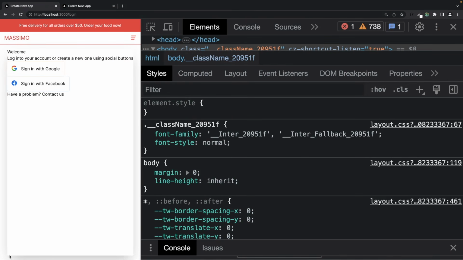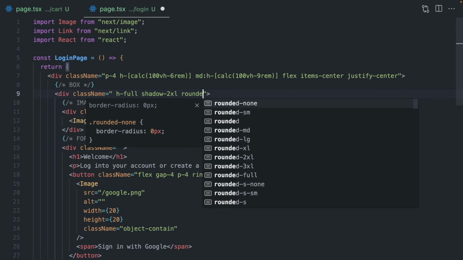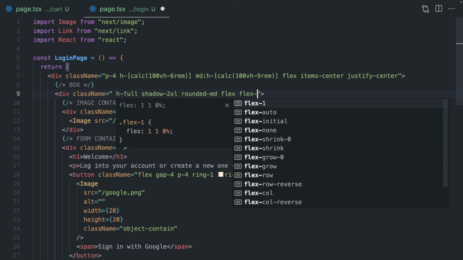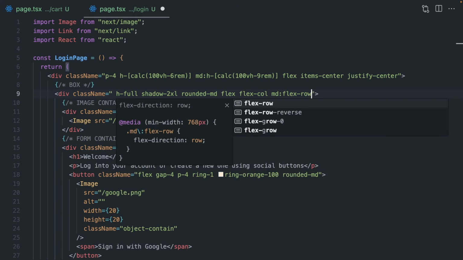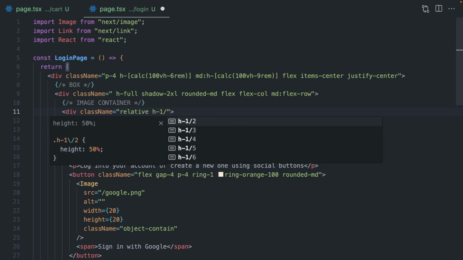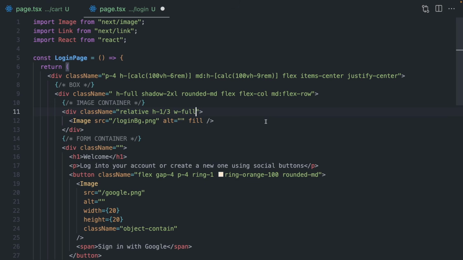There is a shadow. We can give border radius, rounded MD. It's gonna be flexbox, flex column, and if it's MD, flex will be row. So let's come here and give our height. Remember, it's gonna be 1 unit and we will be full.